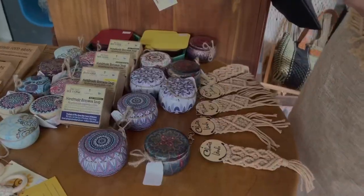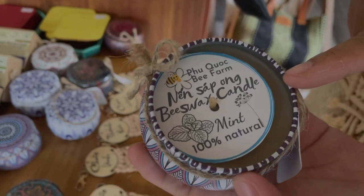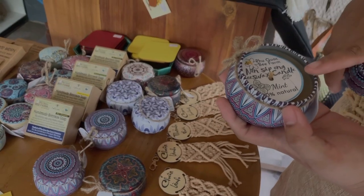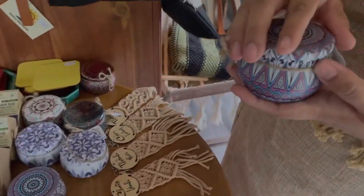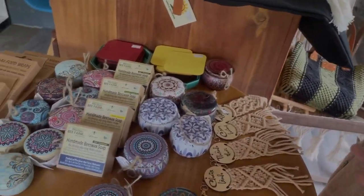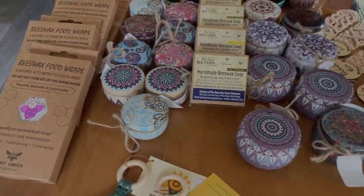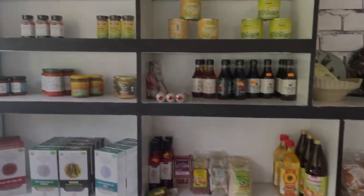Thank you. From the beeswax, you know, beeswax candle. Yes. And here they have two smells, one in mint, one in cinnamon. Ooh, the mint one's definitely for me. This smells so good. I am also a fan of mint. Oh, I love mint so much. Wow, so this is Lana Land's products. Yeah. Beeswax food wraps. I love the natural vibe. I was just saying I need a candle, so that's coming home with me.